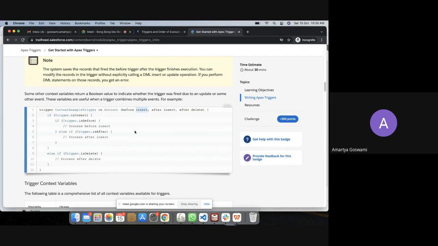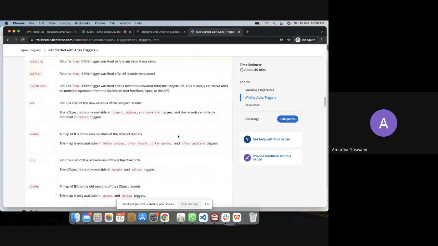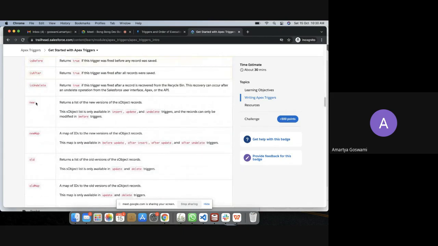Trigger.old is for delete: if I am deleting some record, those records will come here. Trigger.new gives you the new values for those records, and trigger.old gives you the old values.